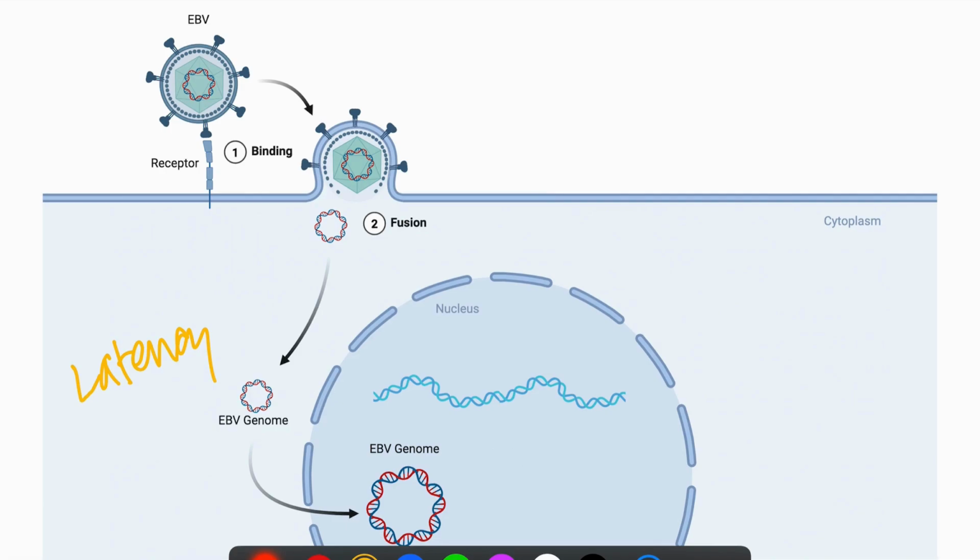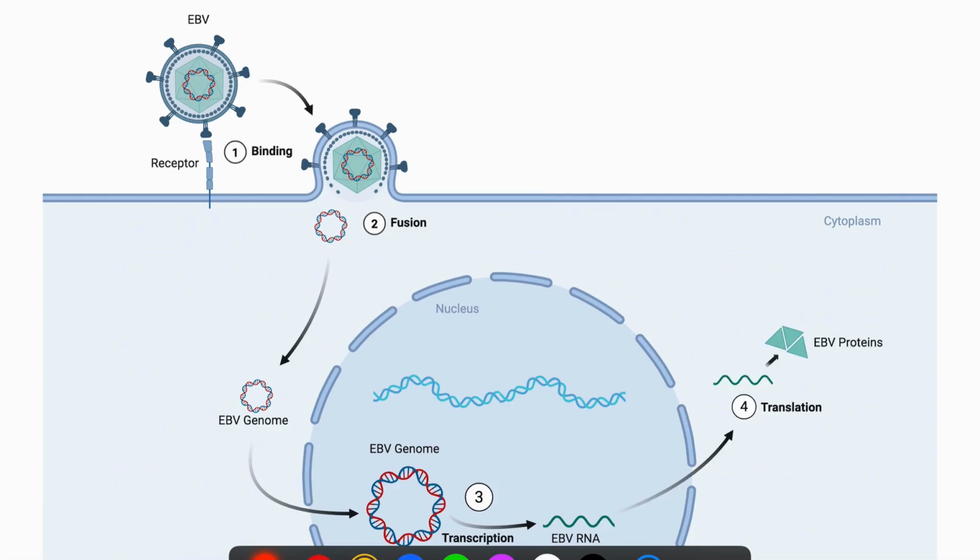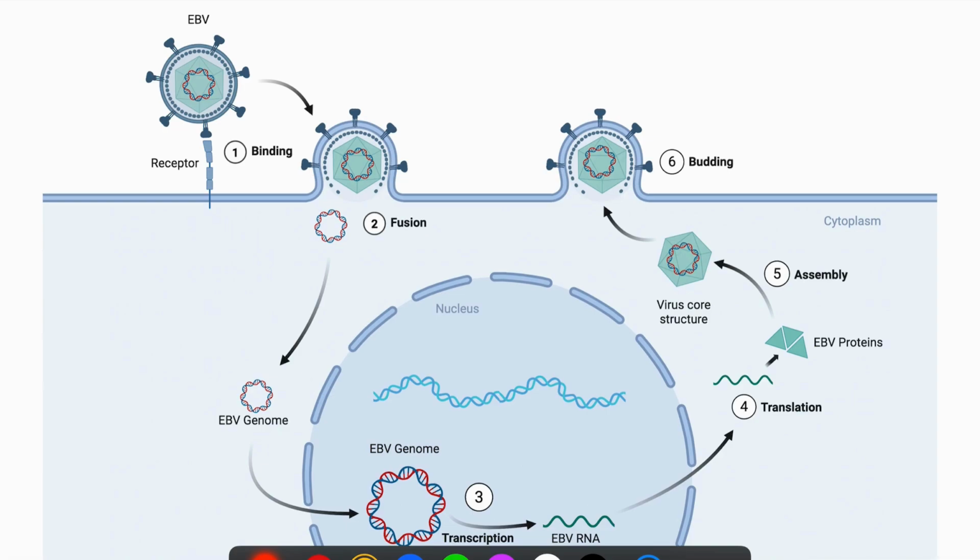But under moments of stress, such as from infections, genes can be turned on, creating EBV mRNA strands, and the EBV mRNA is exported out of the nucleus where the translational machinery resides, so it can convert the mRNA code into Epstein-Barr virus proteins that are assembled into viral particles where they are released from the host cell to repeat the life cycle.